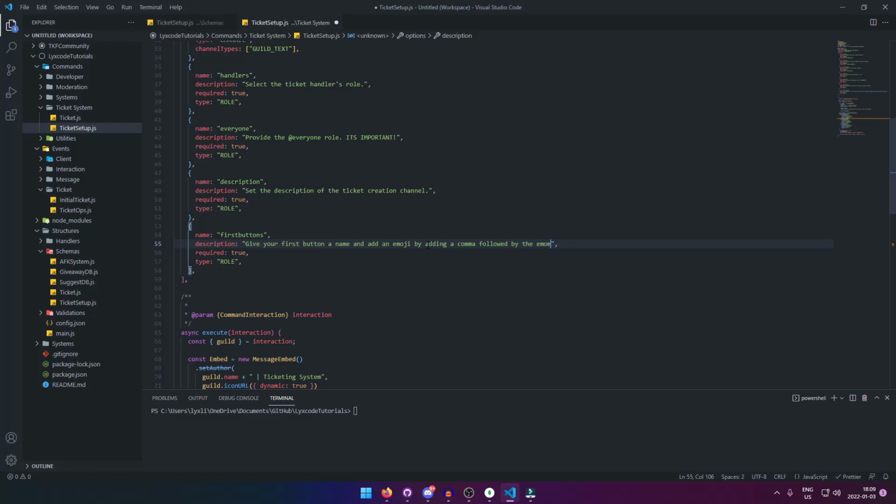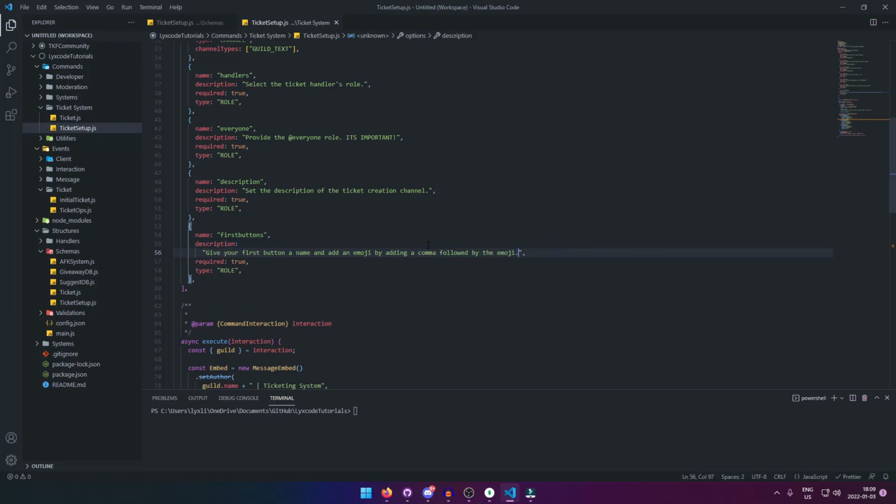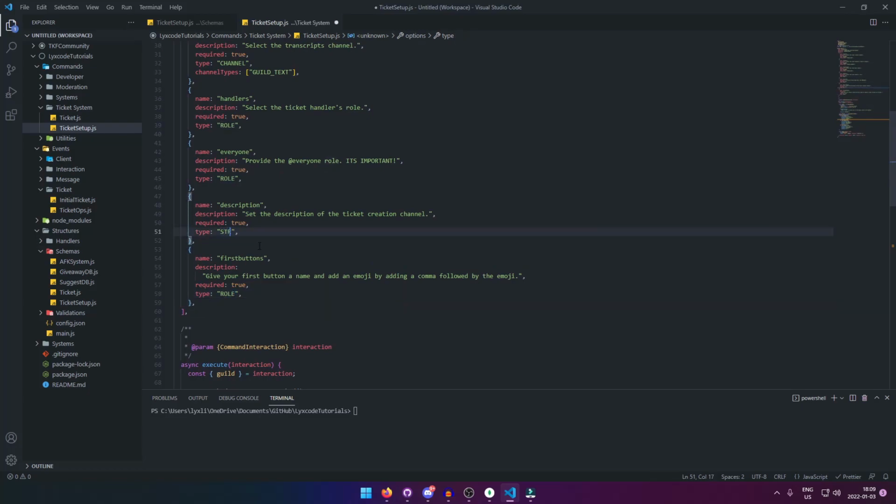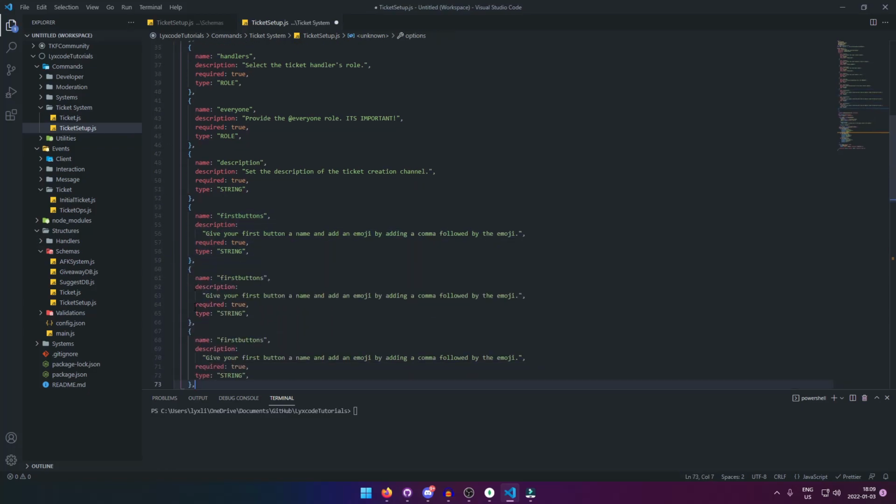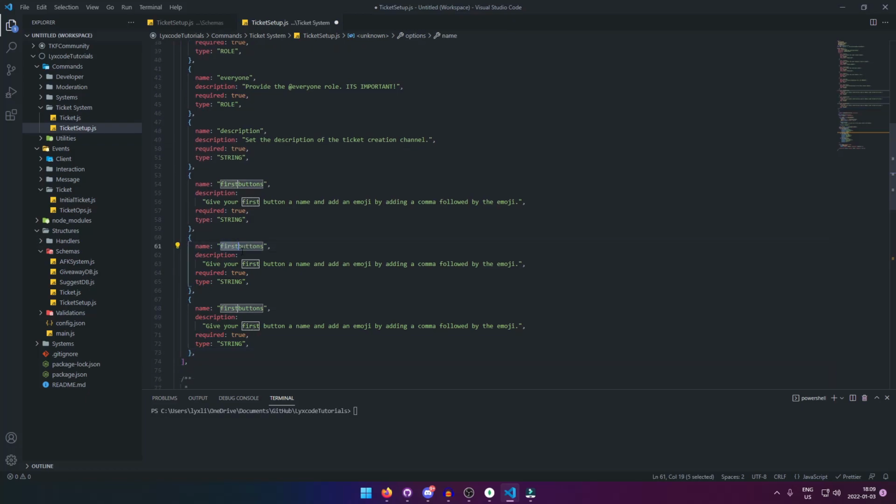It's pretty wonky, but you know, this is the best we can do with a command. And by the way, this should be changed to string. The description should be string, and this also should be string. All right, so now we're gonna copy this 2 more times, and first button is gonna be changed to second button here, and third button here.